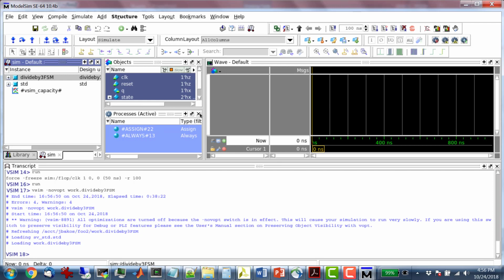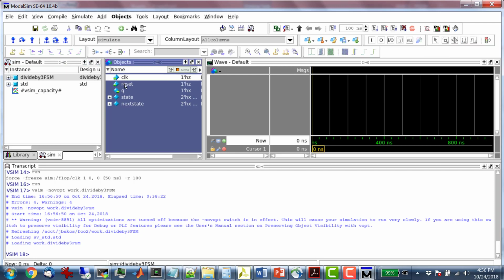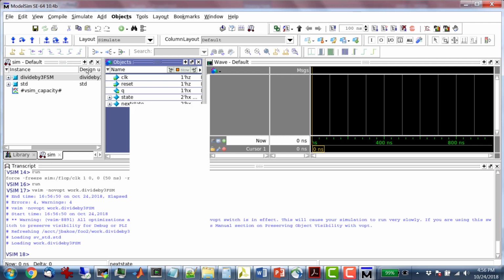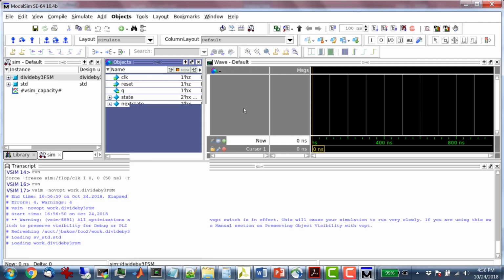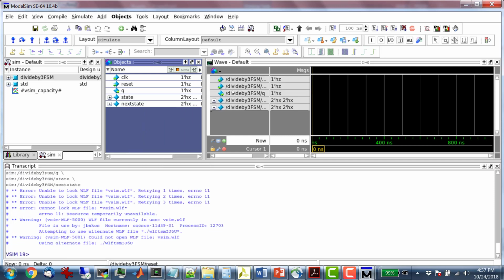You might be wondering why you have to do all this. Most designs have lots and lots of signals, too many to have all in the waveform. Usually you only put the signals that you want to look at, that you're concerned with, or that you're using to debug in your waveform. I'm going to hit this little button down here that'll take the divide by 3 FSM prefix off, because I know where they're at.